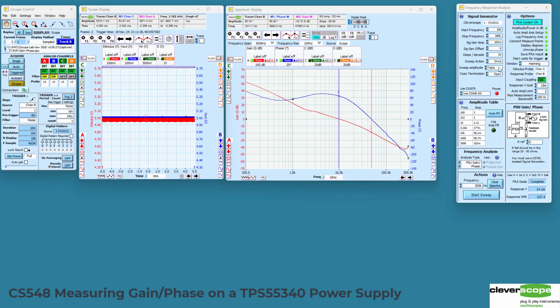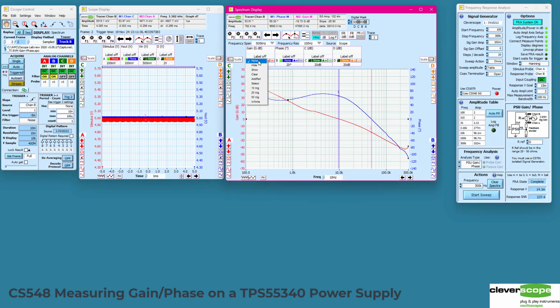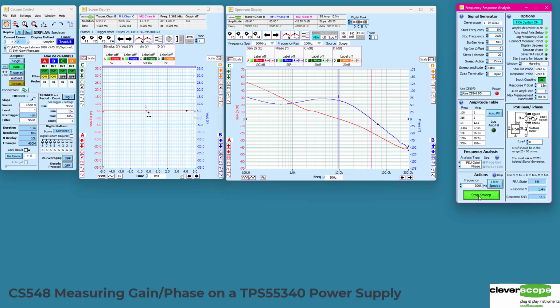You will have noticed that when we started with auto table, it switched to table automatically once the capture was complete. This allows us to use the table contents to quickly run another sweep. If we use the references, we can compare from one to another one. Let's start another sweep.